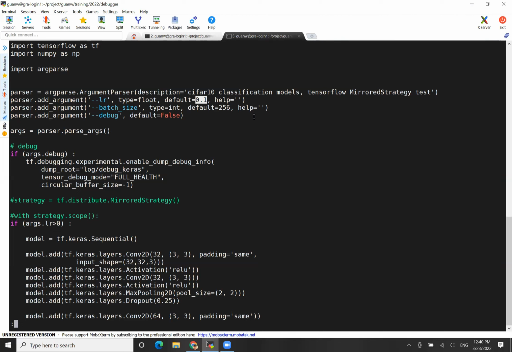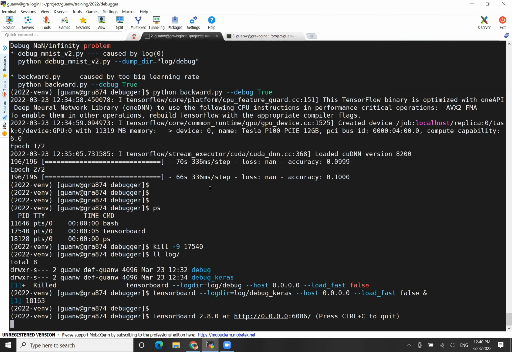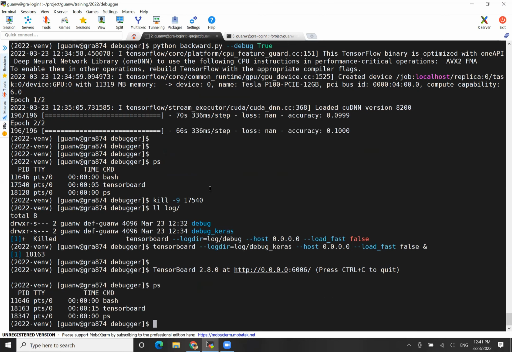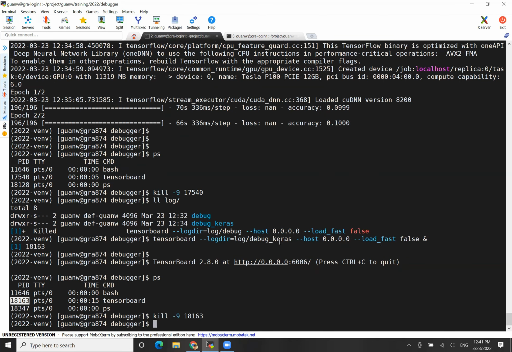So what I'm going to do is, because I already made it an argument that I can pass, I don't need to change the code, but when I run it, I can run it another way. First of all, like I said, I want to kill this because otherwise it will cache the contents. So I killed the TensorBoard.